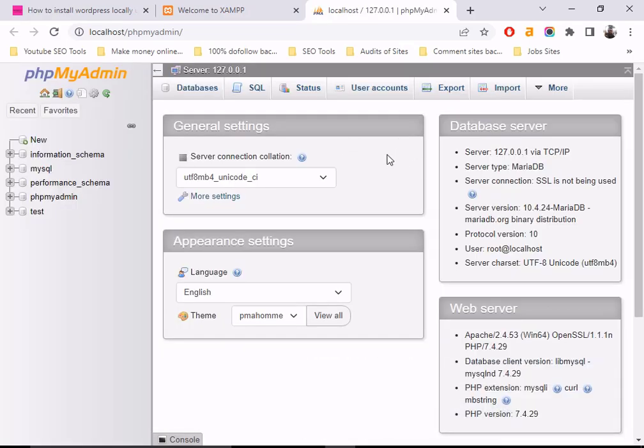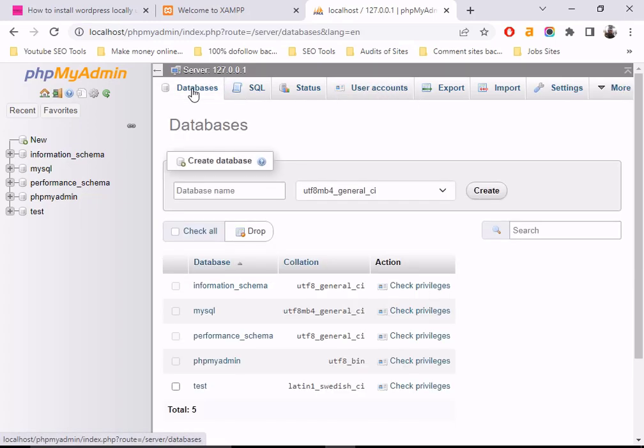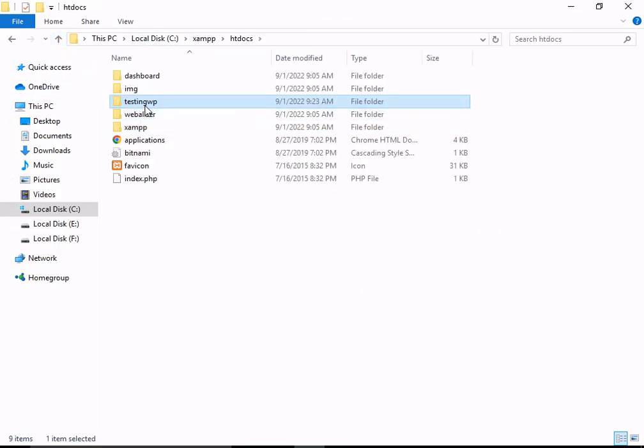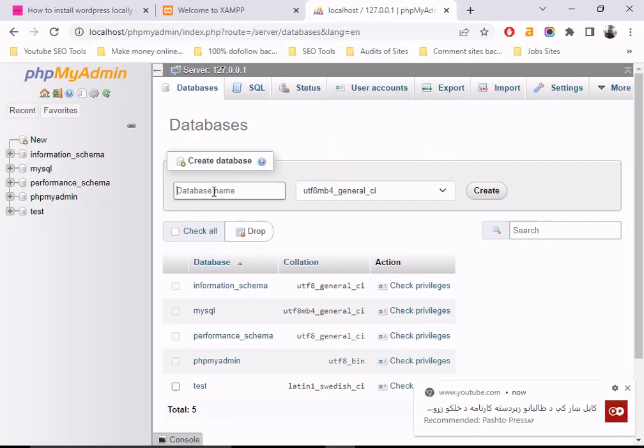Now write the same name as your folder name, testing WP. Since you want to create a website named testing WP, write that name here in creating database, and then create. So the database is created.